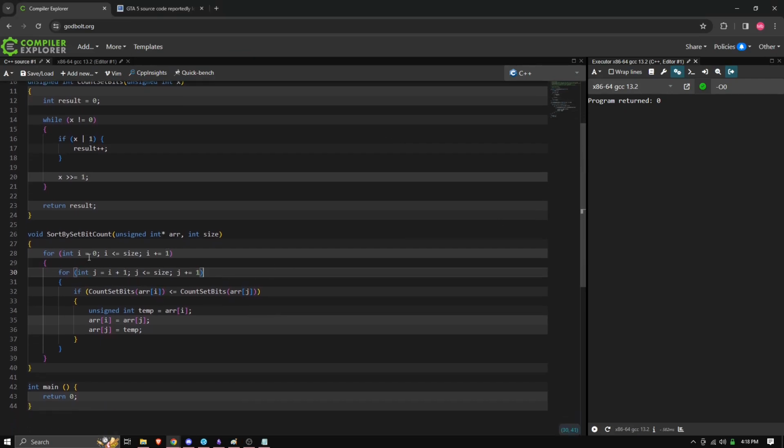So what I did here was replace j equals 0 with j equals i plus 1, because we really never want j to be on 0. Oh, and another thing that I noticed is this should not be less than or equals. This should just be less than. If it's less than or equals, we're going to end up running off the end of the array and outside of the memory of the array. That looks pretty good.